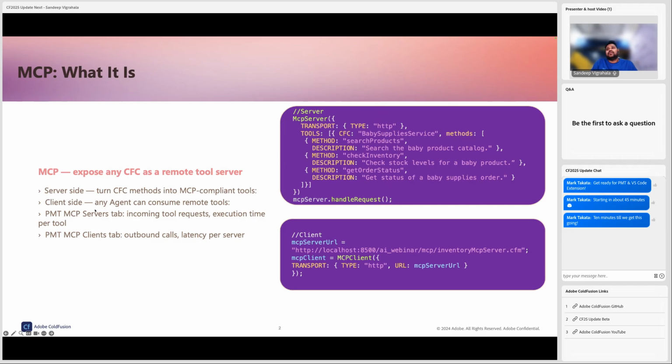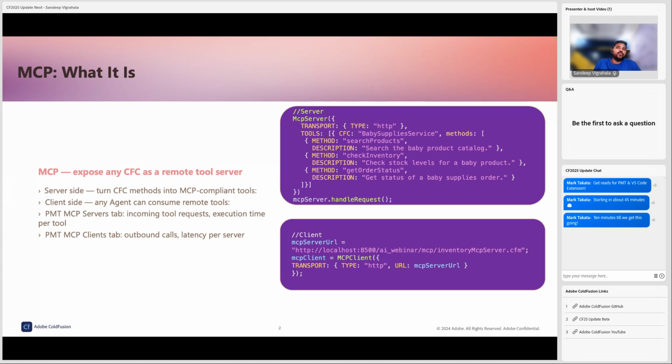Here is what you will be able to understand in terms of MCP. For MCP servers, you would like to monitor what incoming tool requests you are getting, either from within CF or outside CF, and how much time you are taking to return the response for each of those tool call requests.